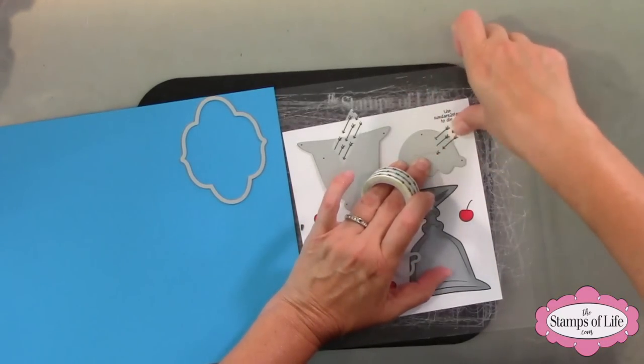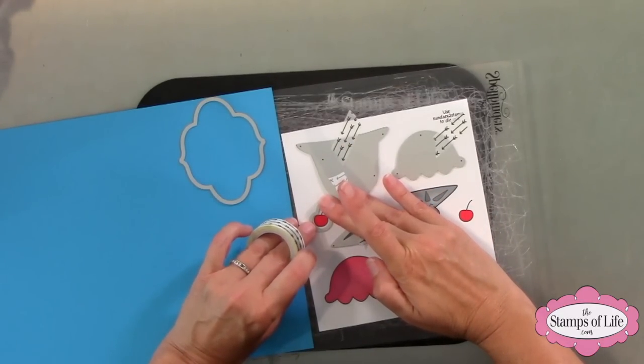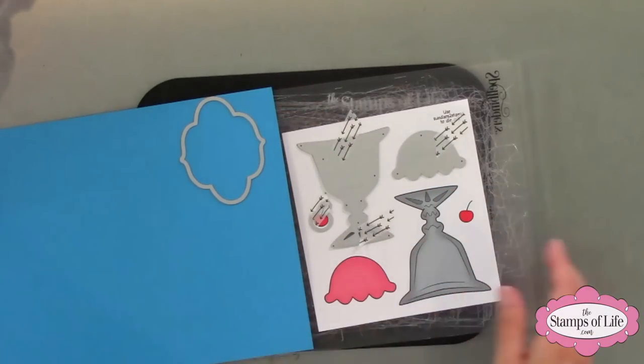Perfect. And we're going to lay that down, and then we are going to get the little cherry die, and we're going to lay that down right there. I don't know if we're going to use that one for sure, but we want to make sure we have it just in case. Okay, let's run all this through.